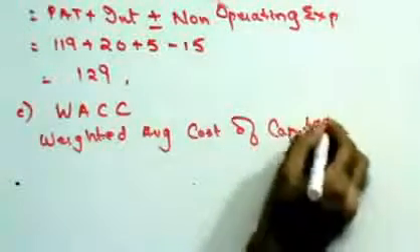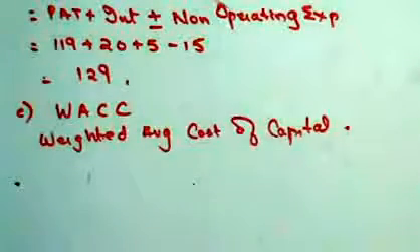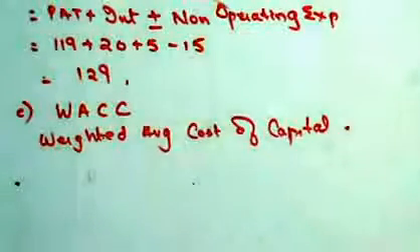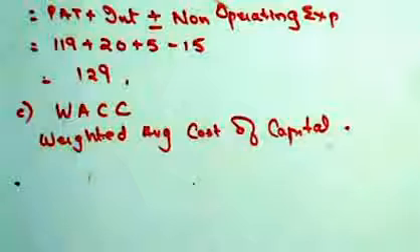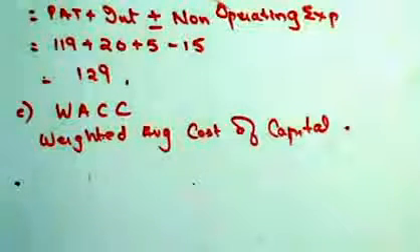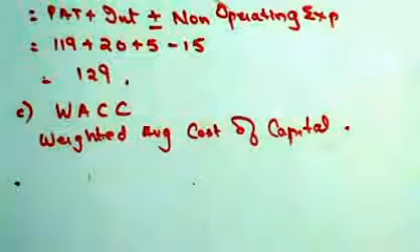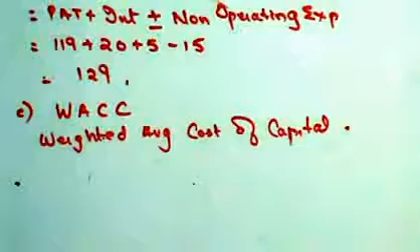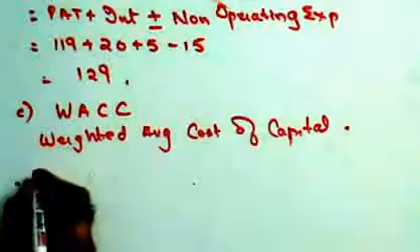Again, here there are two ways of calculating this. One, by using an algebraic formula. Two, by using the method that you've learned in your cost of capital. You can do it by any method. Either way, you will end up getting the same answer, right? I would rather prefer you all doing it by the cost of capital, because that chapter you have already done, right? So you can do it by algebra or by that method. I'm showing it to you by the cost of capital method.